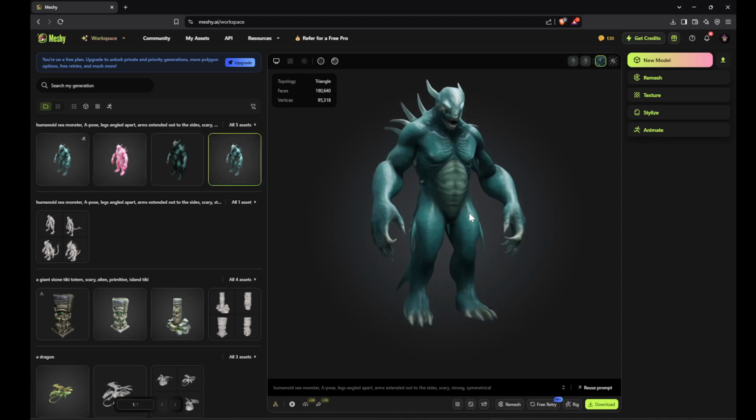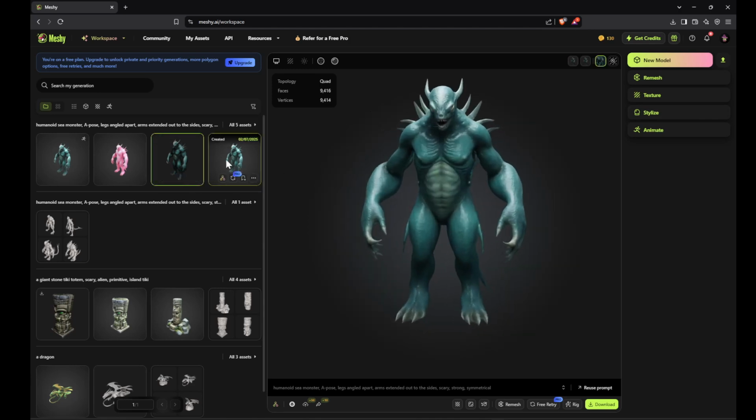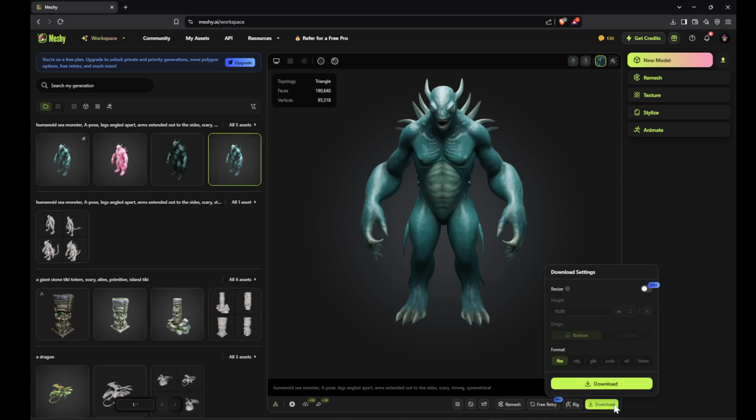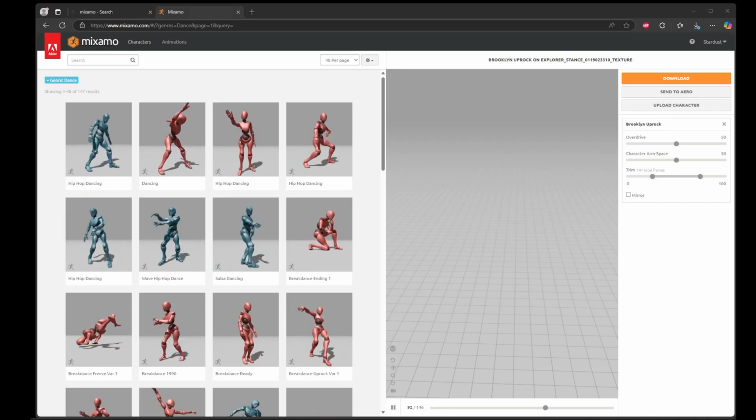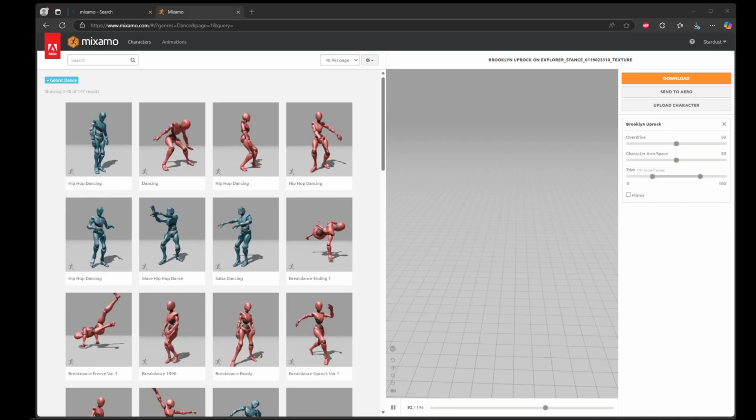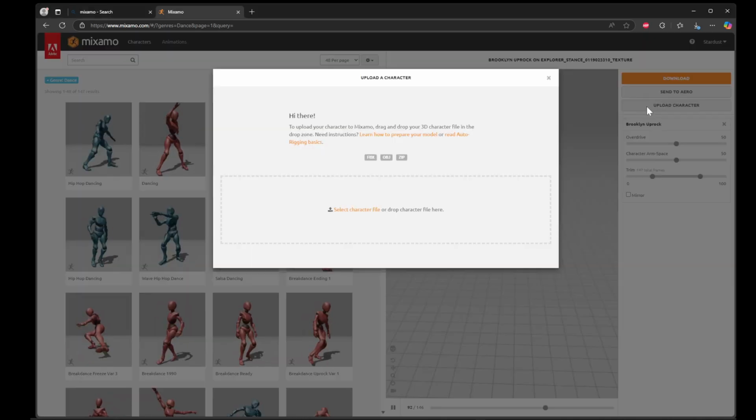So again, this first generation is almost 200,000 faces. And then I've remeshed him to 10,000, and that's probably what I'll end up using. If you want your creature to look really good, maybe you might want the high polygon version, and that's fine too. You can try them both. Now, I think when we go over to Mixamo, if you have too many polygons, it might not work. But it'll definitely work with the 10,000 polygons.